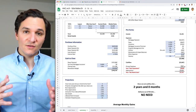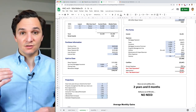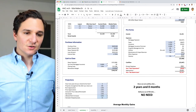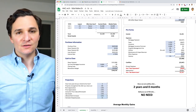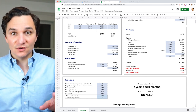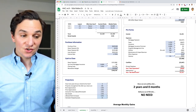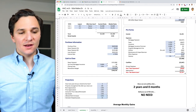Principal paydown is money that comes back to you in the form of equity in your property — it actually boosts your net worth $902 each month. Your net worth is your assets minus your liabilities. Your asset is this building; your liability is the amount you owe on it. So if that number drops $900 in a month, your net worth goes up $900 in a month. That's how I get to your rent equivalent: your monthly out-of-pocket minus the increase in your net worth, which gets us to $944. So living in this unit that should rent for $1,948, it's like you're renting it for $944. Then the icing on the cake — appreciation, which we're assuming at 4% annually, about two-thirds of the long-term average Los Angeles appreciation rate — should add to your equity about $2,000 a month. When you add that to your rent equivalent, you end up with a net worth gain of about $1,100 a month.